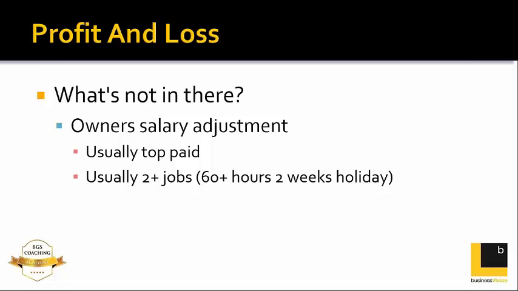Okay, I did say that we'd look at a couple of figures that you don't see in your accounts, and one of those that you're not going to see in there is what we call the owner's salary adjustment. What this means is that in most businesses there's no figure in the accounts, or if there is a figure, it's not usually a valid figure for what the business owner or owners get paid. And there are many reasons for that.